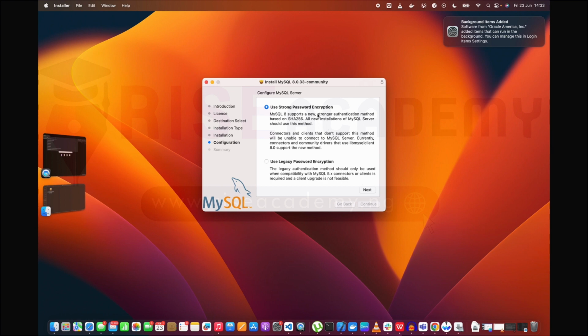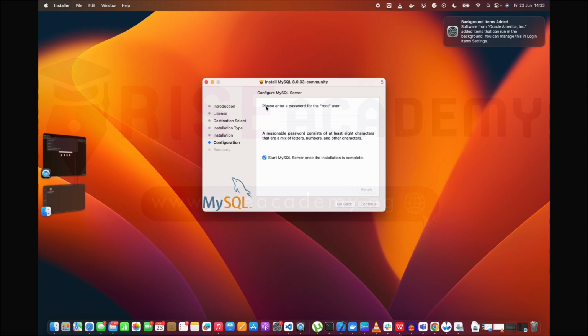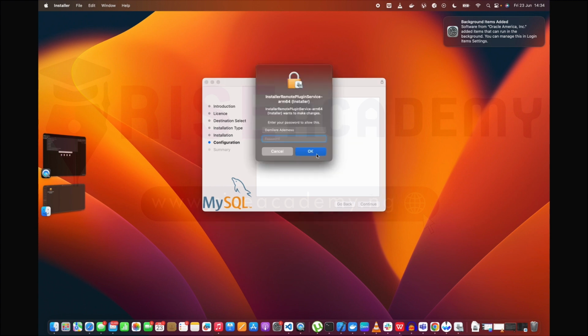Now we're using strong password encryption, and we're clicking on next. It's going to ask us to please enter a password for the root user. And the root user here is the administrator or the owner of this computer, we assume, the person downloading it right now. So ensure you don't forget the password you use, and then you click on next, finish.